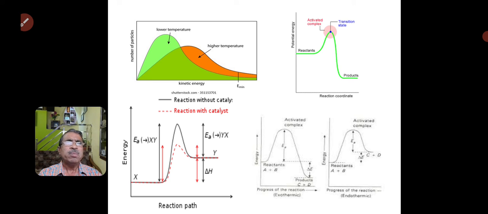So, the increase in temperature makes the reactants cross that energy barrier. The reactant molecules gain energy and cross the energy barrier. That means they attain the energy equal to threshold energy, so that the reactants turn into the products. So this is also another way to explain how the reactants turn into the product and how the factor, that is temperature, affects the rate of reaction.